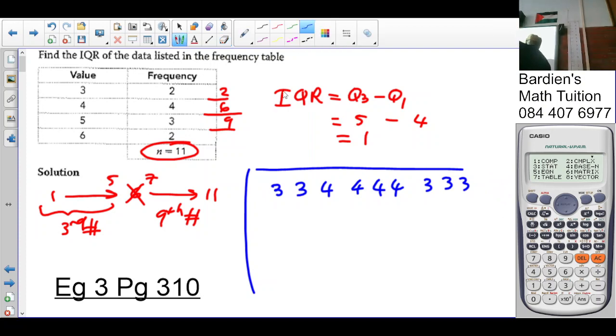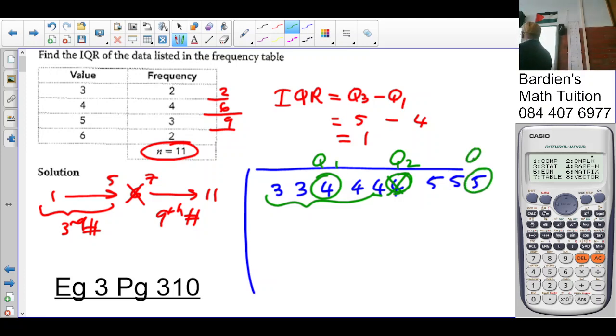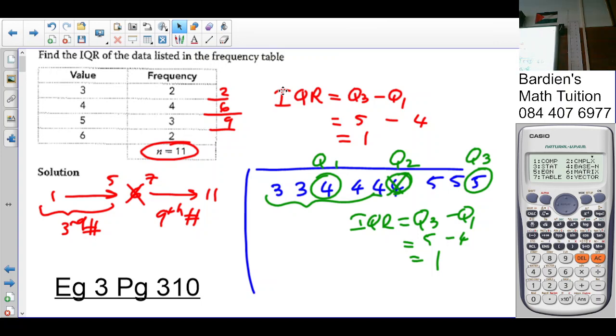So here's an easy level. Not so bad. So your median is 1, 2, 3, 4, 5. So it's 4. Okay, that was your median, no? Then your lower quartile is 5 numbers, so that number in your middle is Q1. And there's 1, 2, 3, 4, 5, this is Q3. So your interquartile range is going to be Q3 minus Q1, which is 5 minus 4, which is what? It's the interquartile range. Do you see that, people?